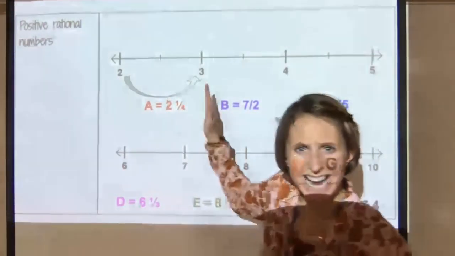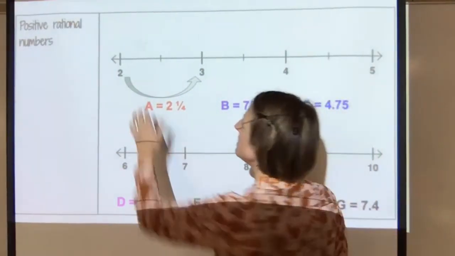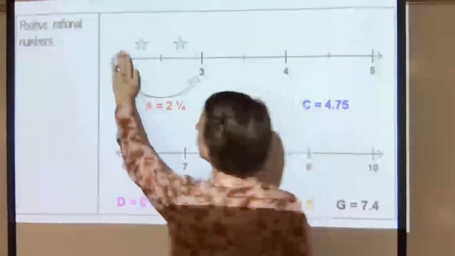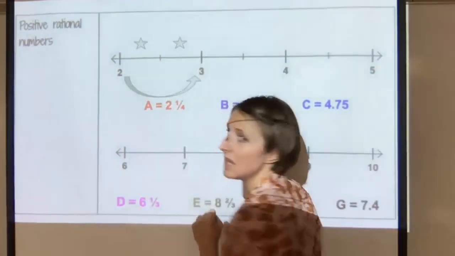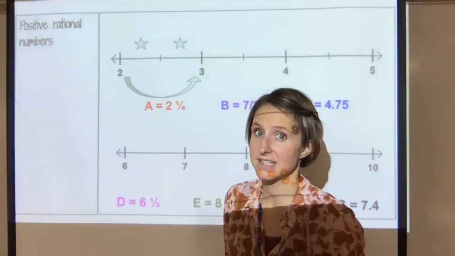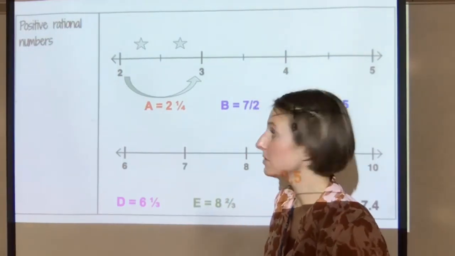Look, is this whole right here cut up into pieces? Yeah, let's count those pieces. 1, 2. Some people like to count the tick marks, and that's fine. You just can't count this one. 1, 2. So that means I have 2 equal pieces. That's my denominator. And any fraction that has a denominator of 2, we know that is halves. Those are nice rational numbers to work with.